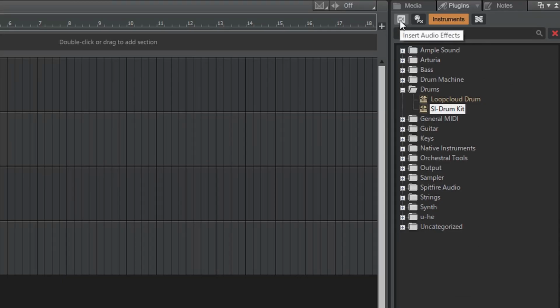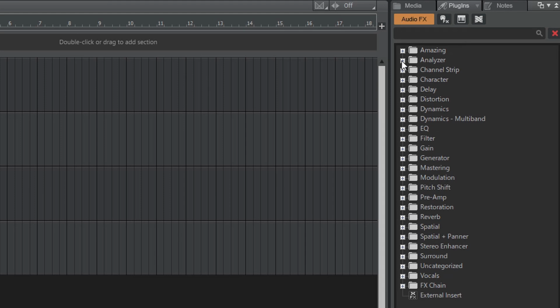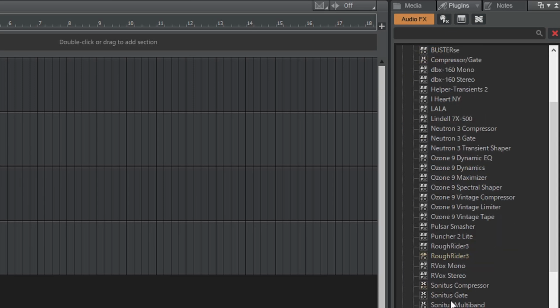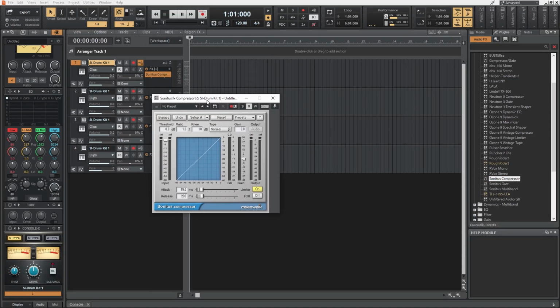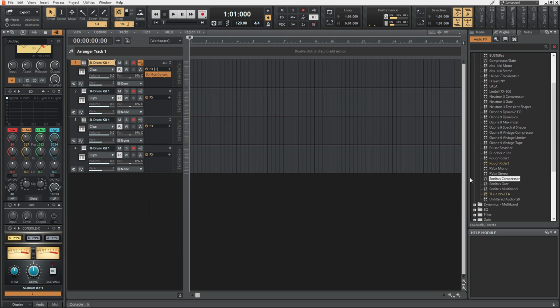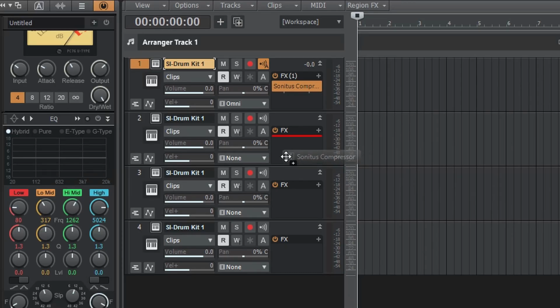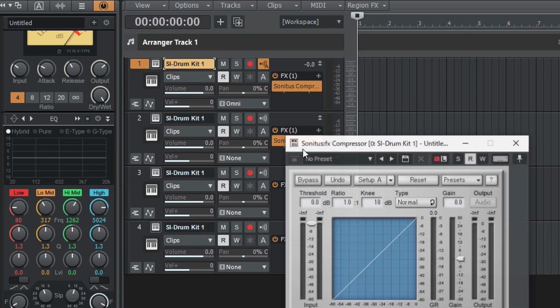Now let's get to audio effects. Again, you must have your folders. So let's say go to dynamics and you must have Sonitus compressor. Now again, you can drag and drop it onto this FX line.